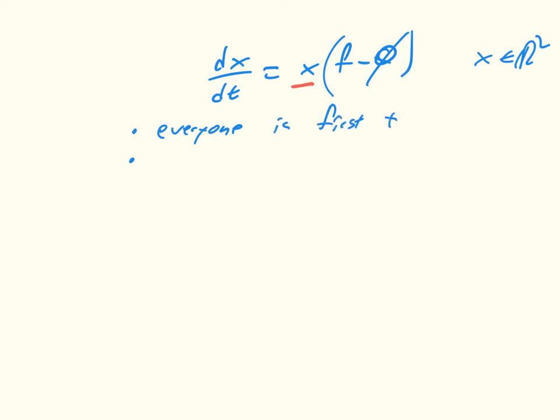Once we have this general matrix equation for the rates of our population, the rate of change of our population, we can find in the case where x is a vector of size 2, so in the case of two individuals, we can see from this that we're going to have two, sorry, three stable situations. So the first two are going to come from this, which is that everyone is the first type.